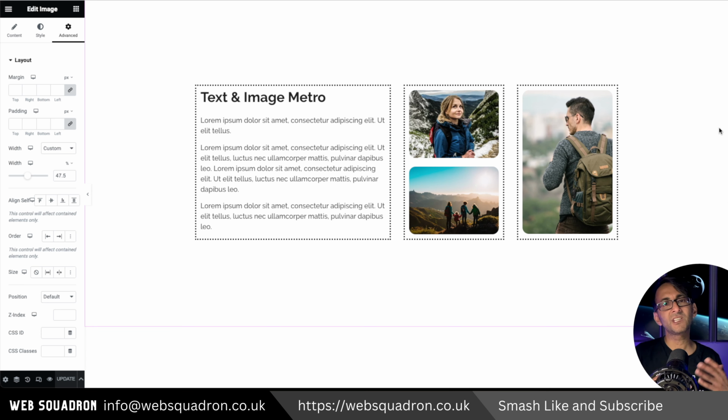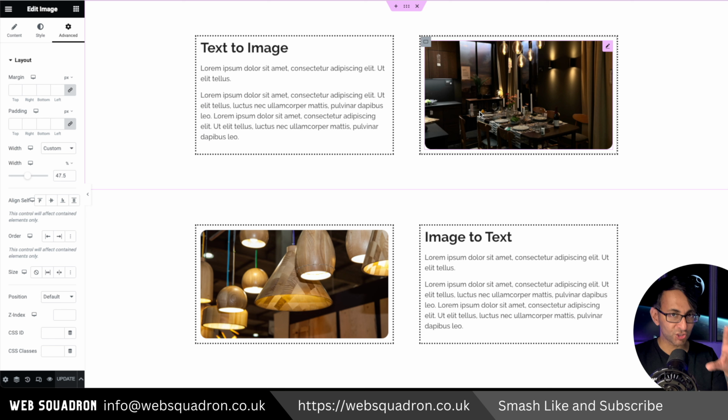And this is just another example of how, rather than having just two images on the right hand side, why don't you create a bit of a metro or even almost a masonry effect going on here? It's really simple. Just control the height or the width or the size of your images and you can create something fantastic like this. I'm going to zip back to what we had over here just for a moment.